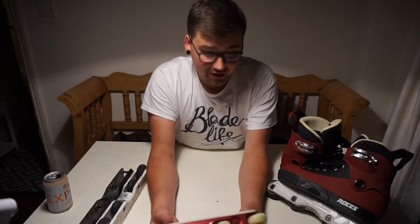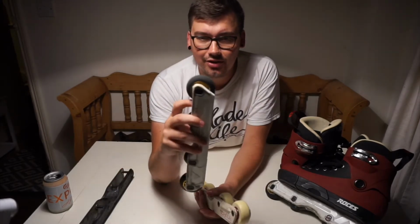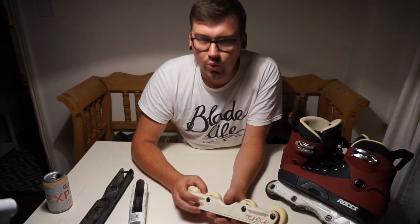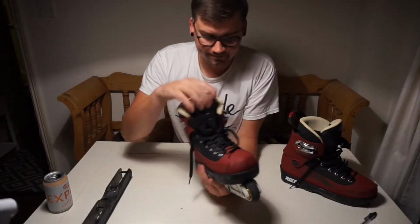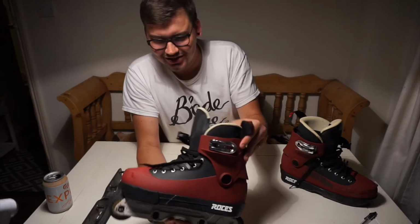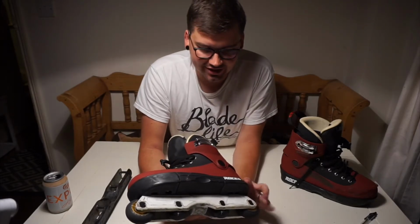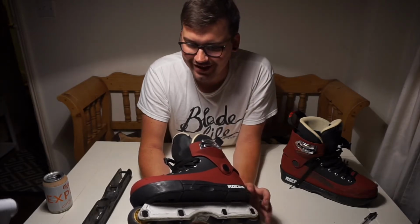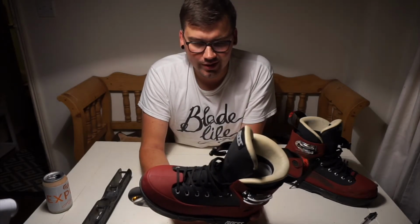So I was going to give them a go, but because I've got 64 Famous wheels, they don't fit on the 50/50s without making a wheel well in the sole plate, which I was going to do today, but I just ran out of time. So I've gone for the Roces liner this week. They sold some Valo EU Team V13s, which were the pale grey ones. Now, I forgot that the liner I was getting in these was the liner from those. So when I sold the boot, I sold the liner.